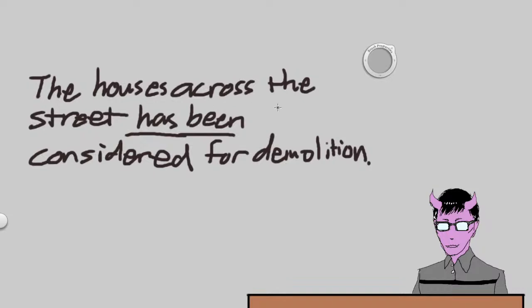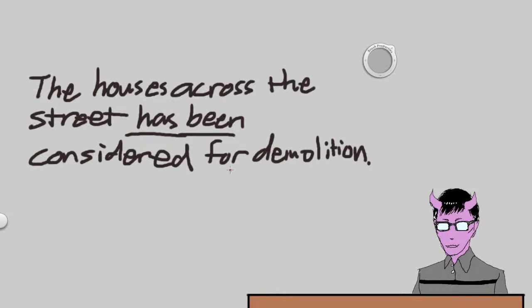So here's the sentence. The houses across the street has been considered for demolition, and I put past tense ed because that circumvents having to distinguish between plurality, because considered works for plural things and singular things. So as a problem designer, that's why I put this ED situation. So again, the musicality trick is to have this with no S, so it sounds like it agrees with this S, but that's actually not what we're talking about.